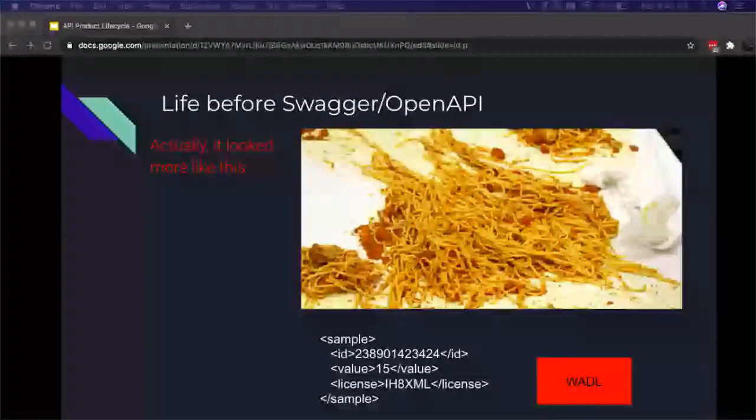For anyone, by the way, who's ever had to work on SOAP APIs, or in fintech and supply chain with EDI, there's actually an API meetup group I discovered just for you. It's a set of group therapy sessions just for anyone who has PTSD from working on APIs back in the day. But moving beyond SOAP APIs, some of you are familiar with the history of SOAP. I don't want to go that far back. You can look it up.